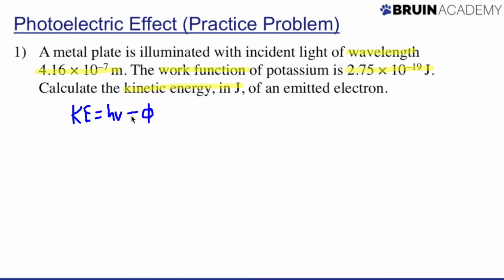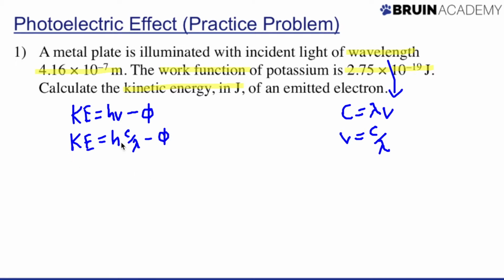Now there's one thing that I notice here, right? Nowhere in the problem am I given frequency, nu. I'm given wavelength instead, right? But you should remember that from wavelength, you can calculate frequency and vice versa. And to do that, you use the equation c is equal to lambda times nu, all right? I can solve for nu, and nu equals c over lambda, all right? And so I can essentially replace nu with c over lambda, and in doing so, I have all the variables I need to solve this problem.